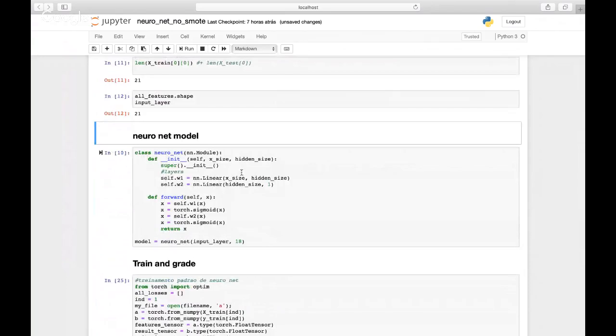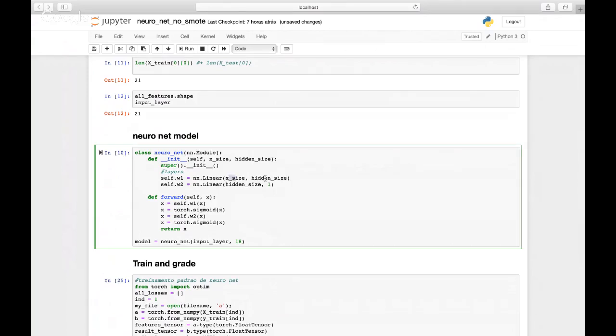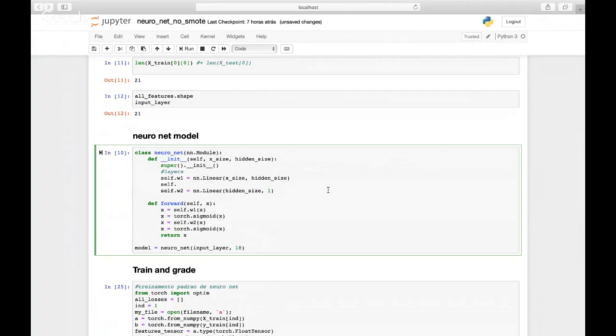And here I'm using PyTorch, already starting PyTorch to define my neural network. So I'm gonna start with the first layer. This is how you do it. You put the input layer size, the hidden layer size, and from the hidden layer size to the output size, because I'm only using one hidden layer. If I wanted to use another hidden layer, what I'll have to do is something like this.